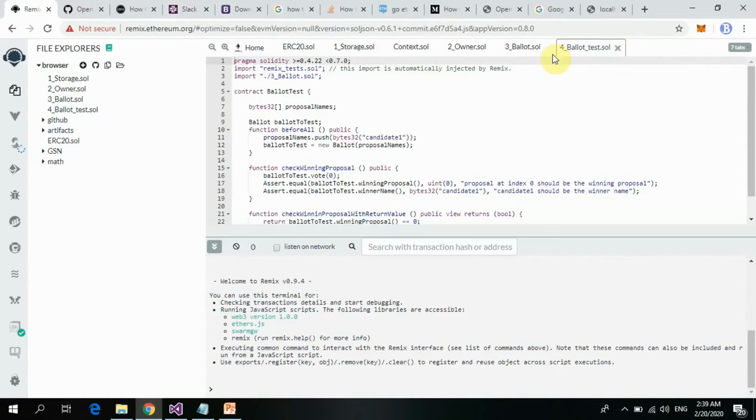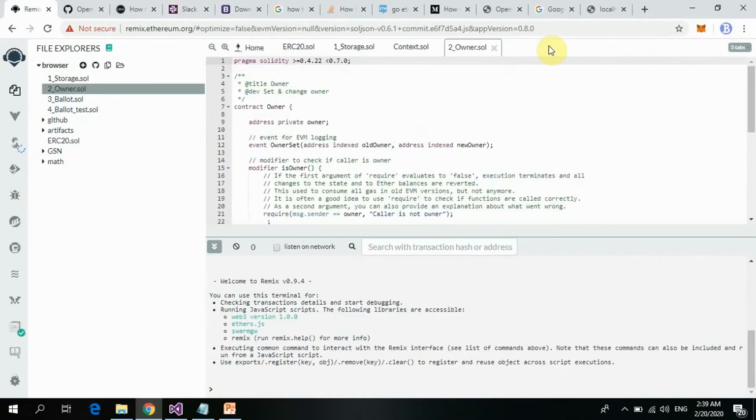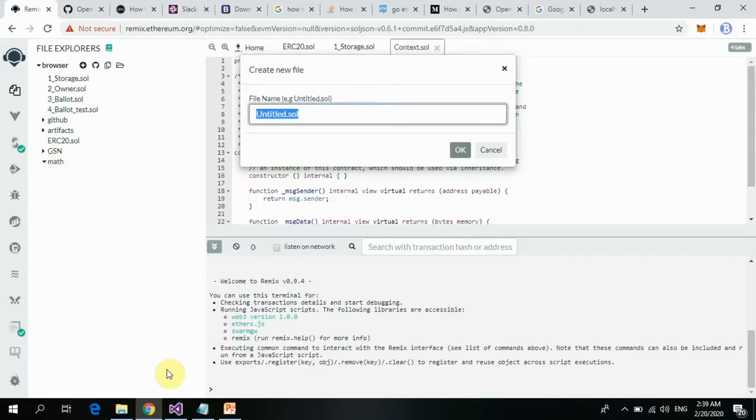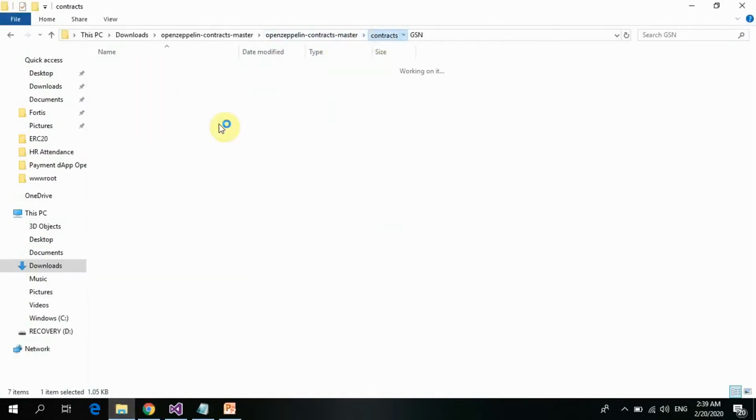Or did I open all this? I need to close all this. These are the default Solidity files that Remix created for us, so we don't really need all this. So these four Solidity files, we don't need them. So for math, we need to add SafeMath, right? So create file, just how we did that, and then we look at the name.